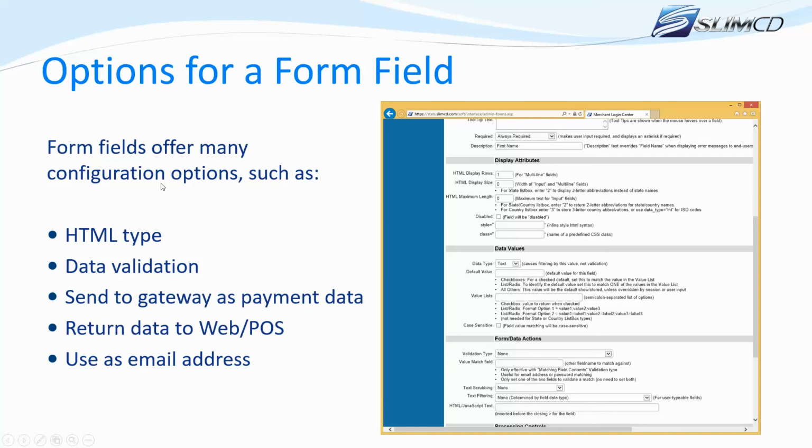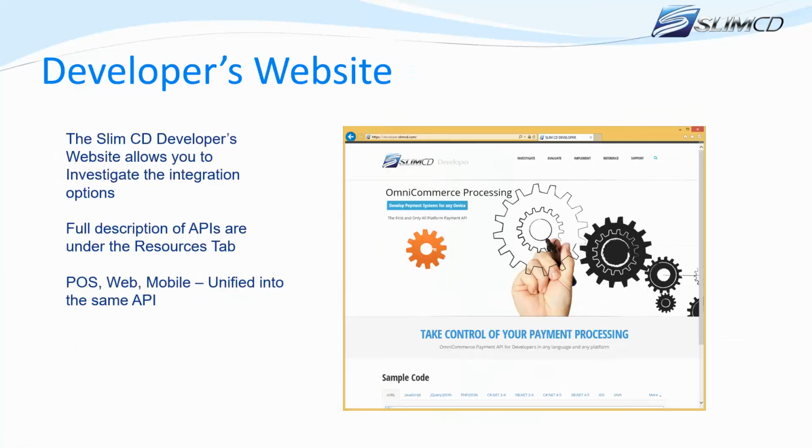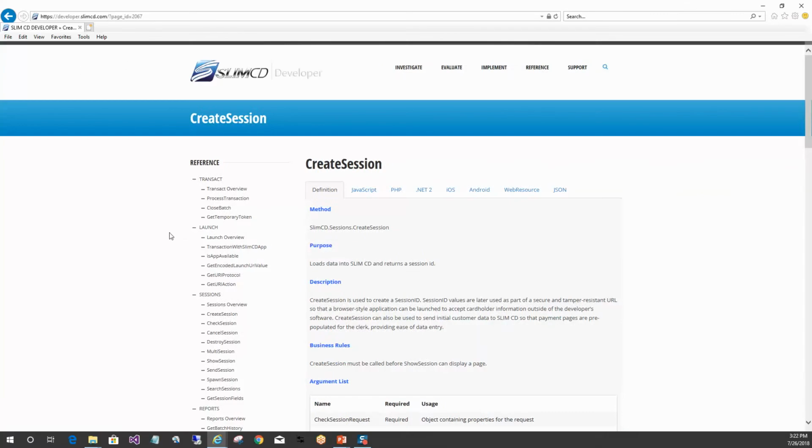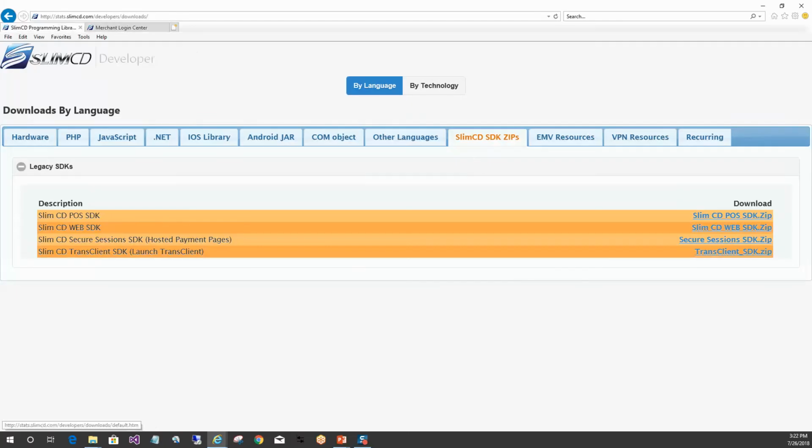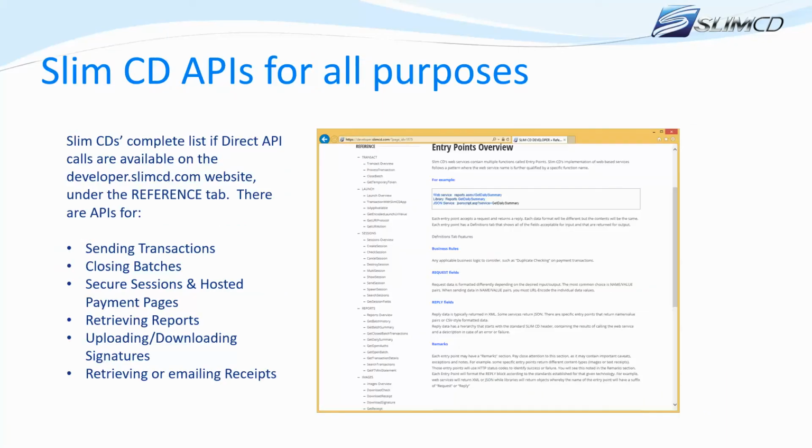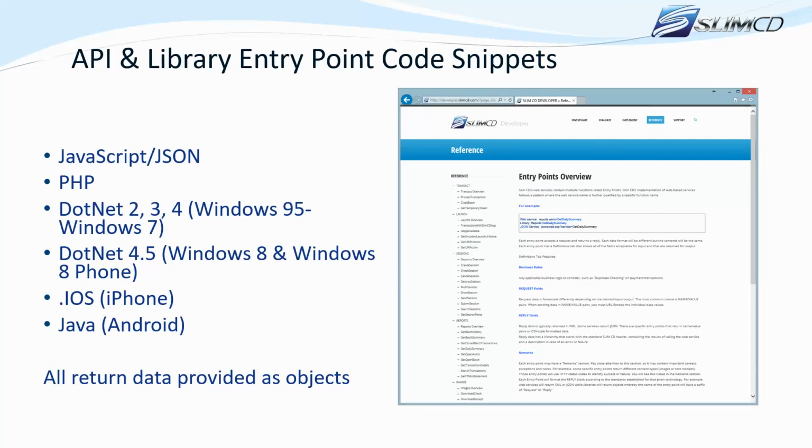We kind of covered this already, the options for the form and the developer's website. In the developer's website, we do have all of the documentation for sending and receiving session information, emailing a session. You can send a session to email a link to the session to your consumers or SMS text it. All that is available in here. We also have in our developers download page, which I believe is, oh, here's all the APIs. I covered a lot of those. And the sample code is all covered in there as well.